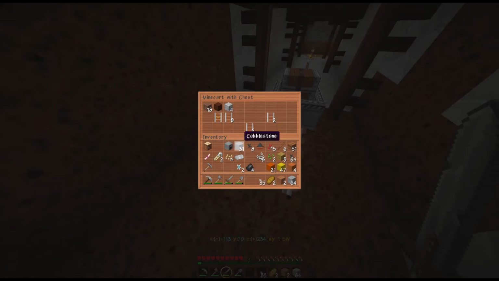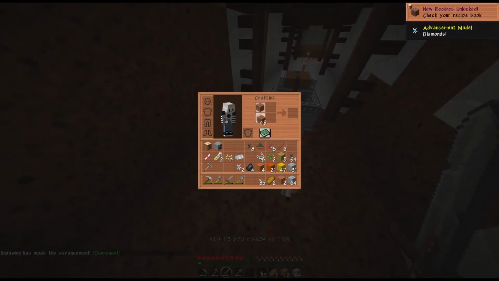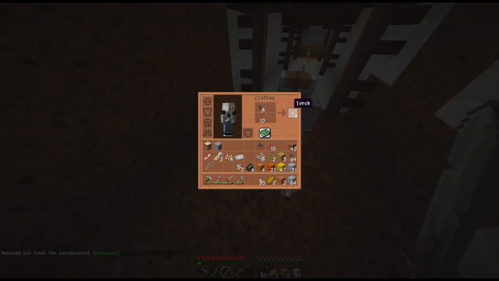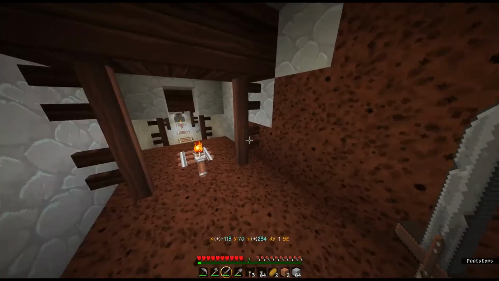I'll keep the colors. And that's red sand, which we need. Or we need some kind of sand to make glass and windows. Okay, let's go ahead and make more lamps, lanterns, torches, things of light. There we go. That we can use for whatever. Okay.